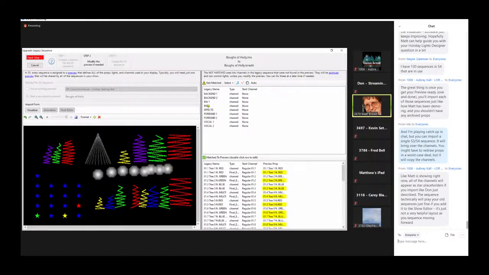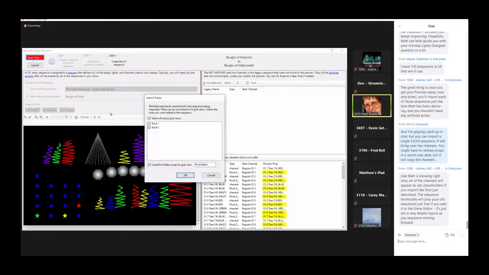Now, these are things, effects, foreground, vocal. These all look like beat channels to me. And so here's where I would use the beat channel button. And then those get marked as beat channels. If I scroll down to the bottom, here you can see them, background one, beat channel, so forth. Okay, so now we've gone through that. So I click next step.